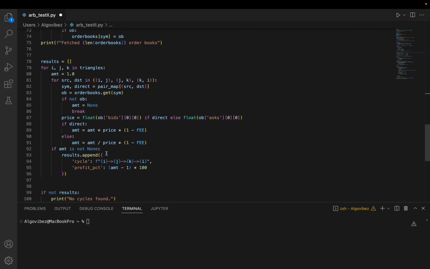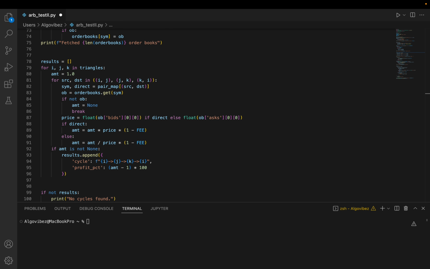Just to make this more understandable, you start at stablecoin, USDT, you buy some Bitcoin, you transfer it to Ethereum, and then you transfer it back to the stablecoin USDT. Again, this is what this cycle is about. And then you calculate the profit in percentage by taking the final amount minus 1 times 100 to get it in percentage. So with that, for each cycle, you're getting a profit percentage.